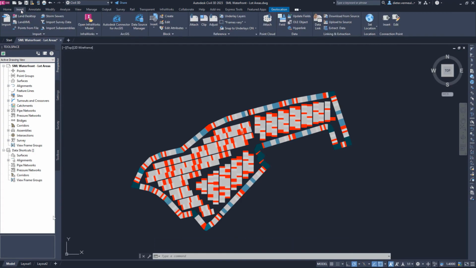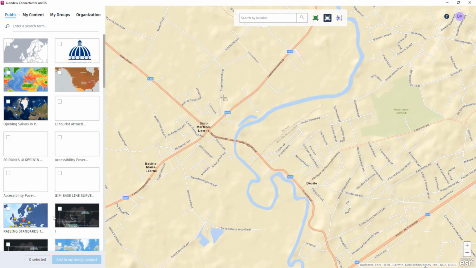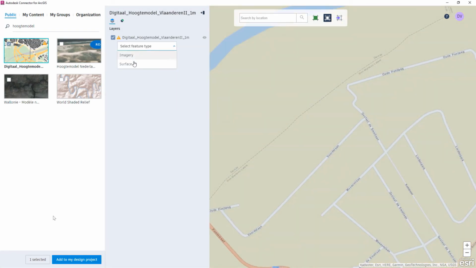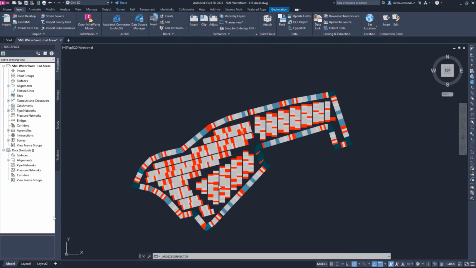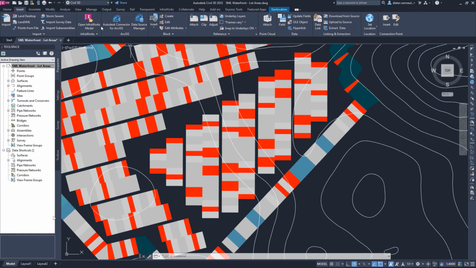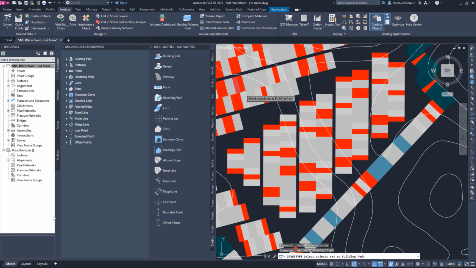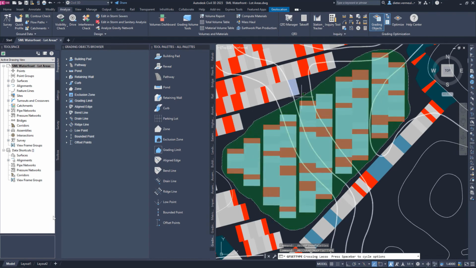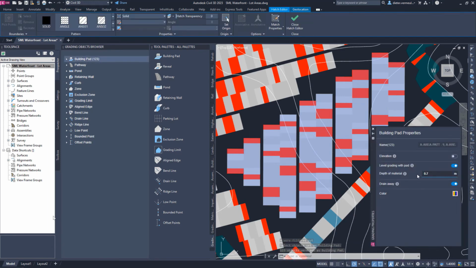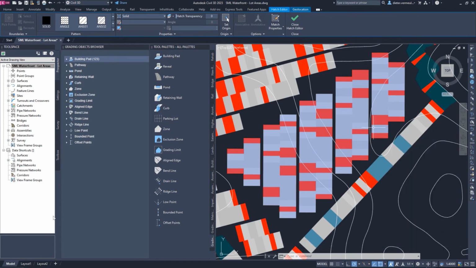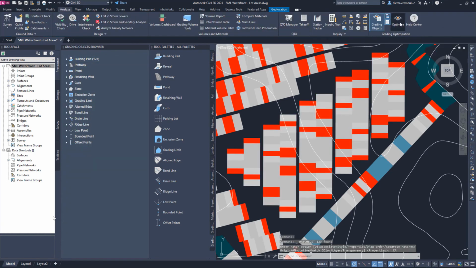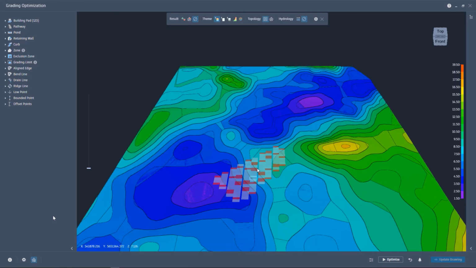The reason for that is that these kinds of problems are not something you analyze in one go. It's not a good idea to take a full site of 1 kilometer by 500 meters and optimize the level in there, because you will work in zones anyway. So it's better to perform that grading optimization in zones, which we are doing here as well. So we take that bottom block, and then only those 125 lots, more or less, are evaluated and then optimized in terms of their level on that site. So we want to end up with no transport from outside of that area needing to bring in extra ground, so that we can reuse everything on that site to level up all the other pads in here.